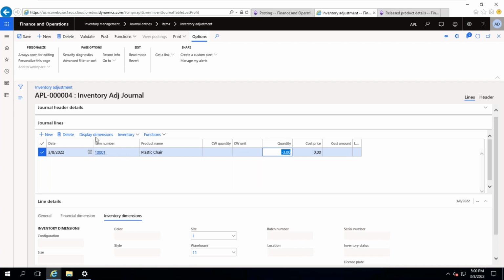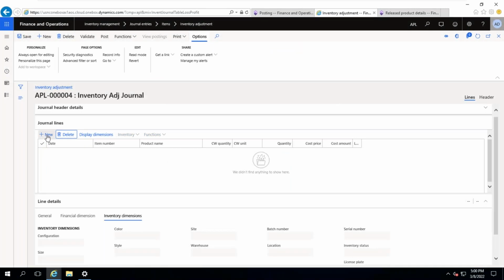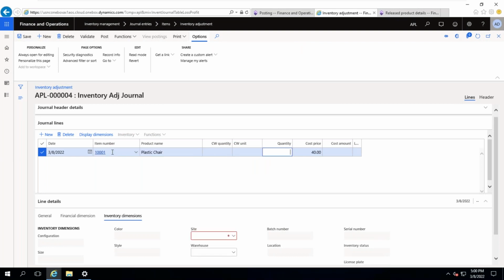Okay, let me delete this line and let me recreate, because while creating this transaction at that time it was not there. So I need to click on new and select 10001, -3. Automatically the cost price is coming. So let me map site and warehouse. Now I'm posting.